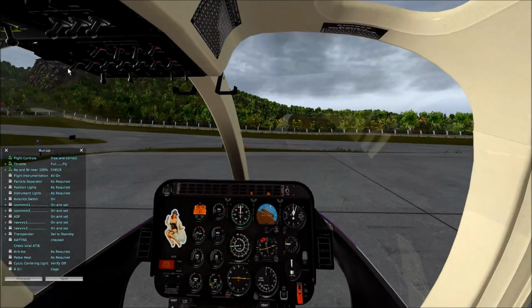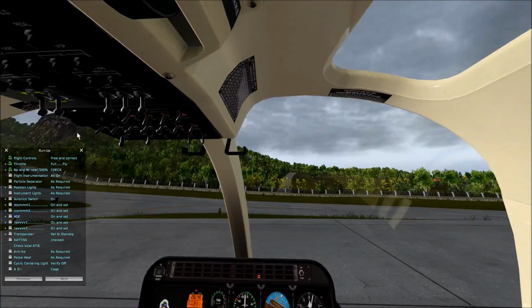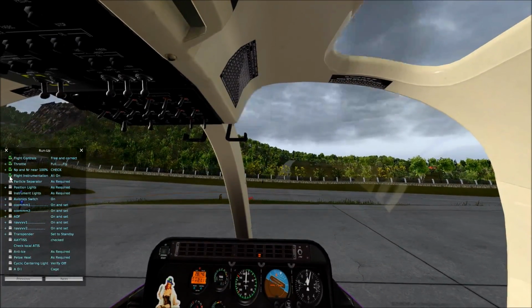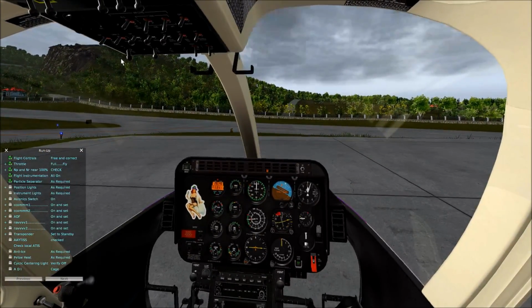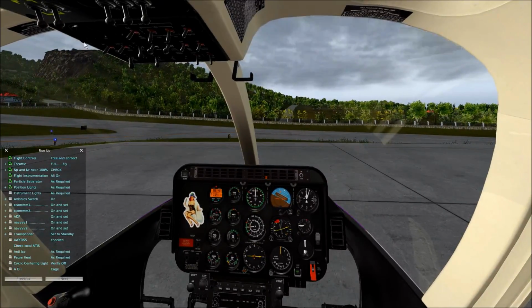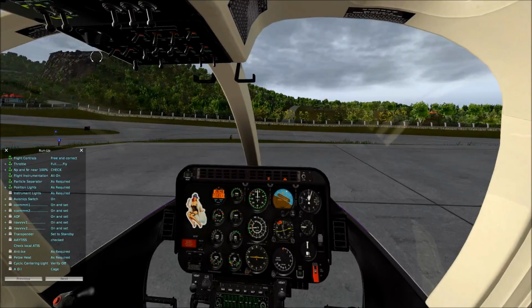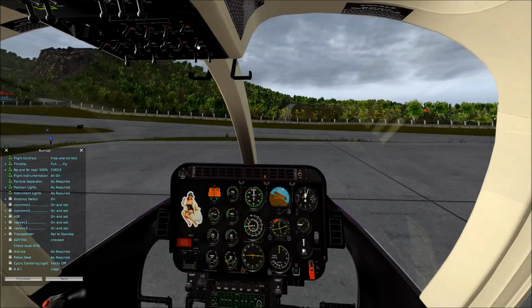Flight instrumentation. Okay, that's these 3 switches here. 1, 2, 3. All on. Particle separator. Don't need it. As required. Position lights. Right above anti-collision. As required. Instrument lights. That's a little knob here. I always turn that on. As required. Avionics switch. It's above the battery.